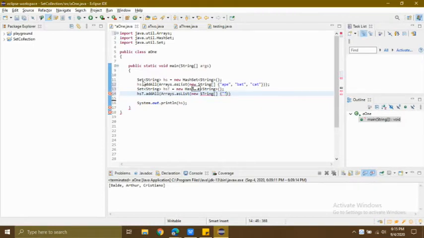Now in this string we'll add four elements.